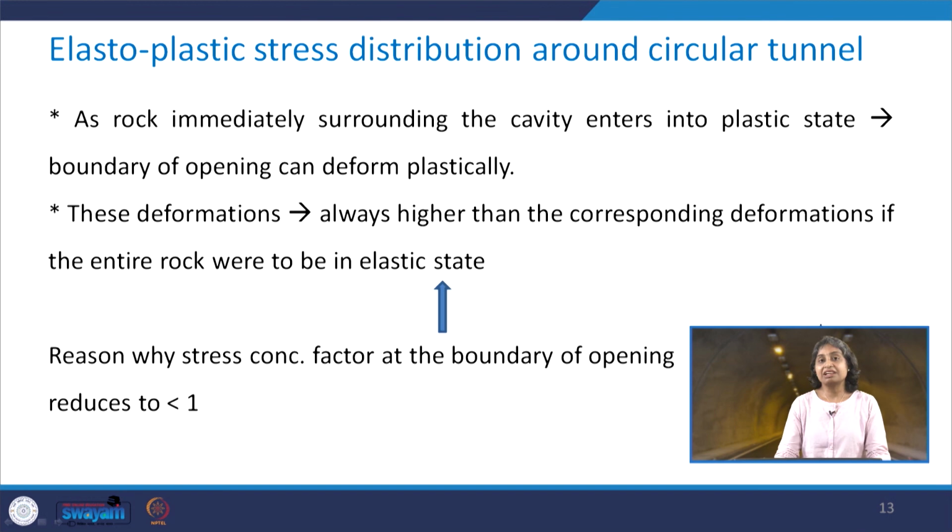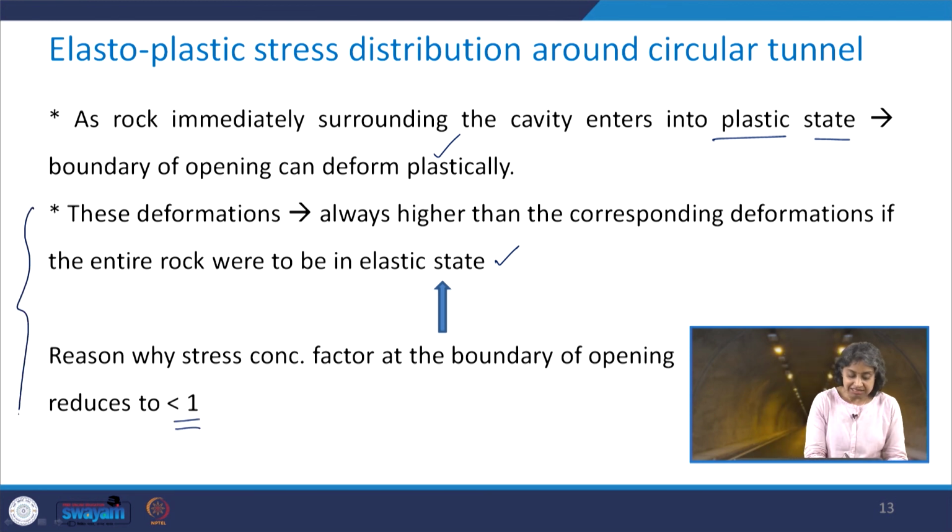So, as the rock immediately surrounding the cavity enters into the plastic state, what happens to the boundary of the opening? It can deform plastically. Now, these deformations are always going to be higher than the corresponding deformations if the rock were in the elastic state, and that is the reason why the stress concentration factor at the boundary of the opening is less than 1. Please remember, this is an extremely important observation.